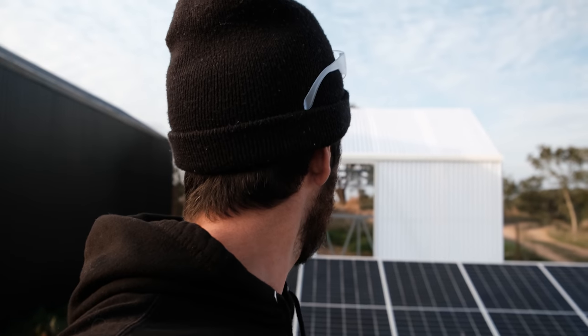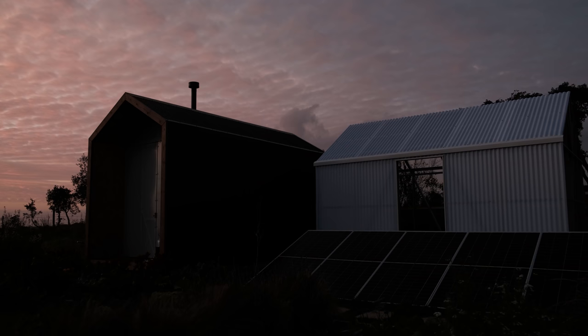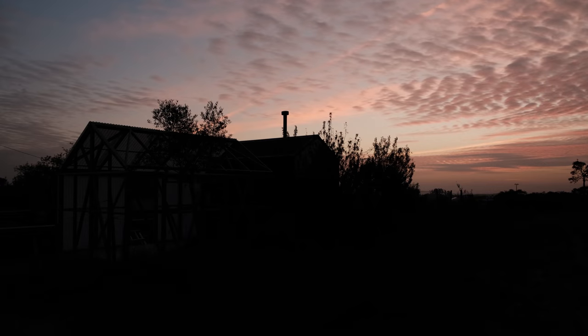Eugenia is quite happy. I'm quite happy as well. Tomorrow, hopefully, we start with the solar panels installation. It's gonna be a fun one. It's gonna be tricky to put all the solar panels on top of there because it's glass, and we need to make sure that we don't break anything, because I'm really not looking forward to buying a new solar panel.